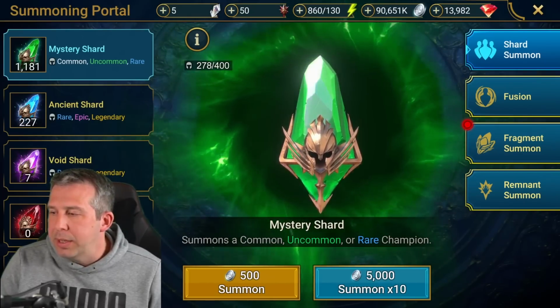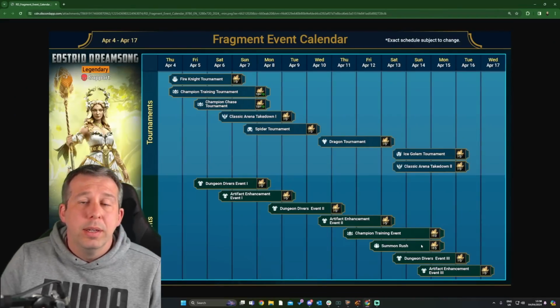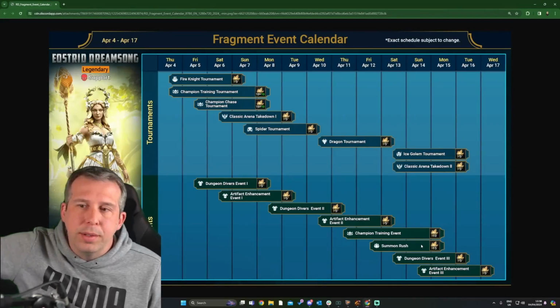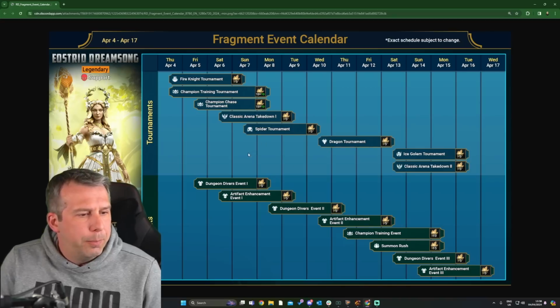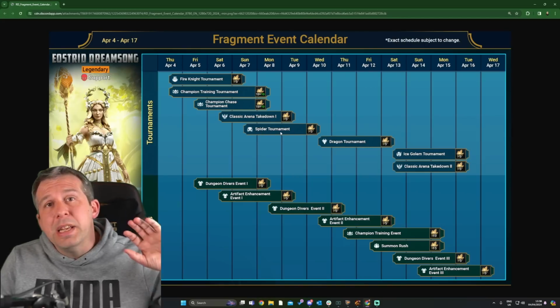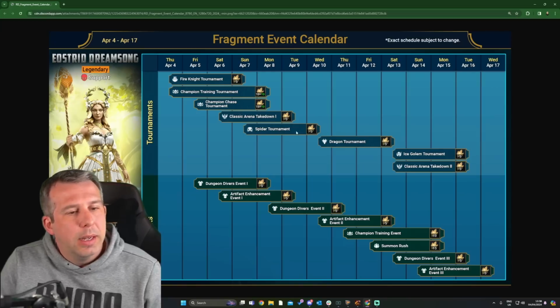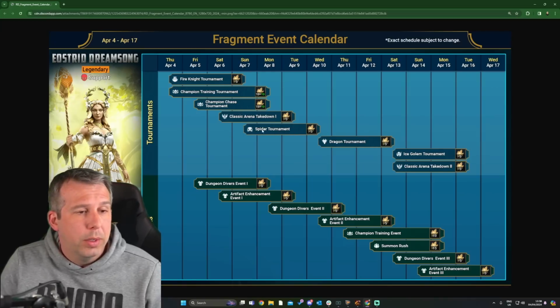So that ties in actually kind of nice. The Summon Rush is going to be the hard one, and you want to save really Void Shards and any Sacreds for that. We're going to Dungeon Divers. These are generally tough. As I say, you can dovetail into Fire Knight and Champion Training for that. There's also a bit of Spider that you can get in the same mix. If you can't beat Spider 16 or more, go back to Spider 10 because it's kind of bugged and you get better items than you should, and it's very easy to do.